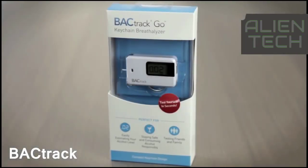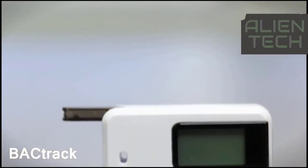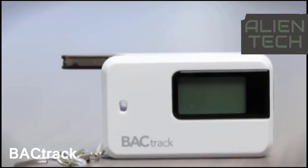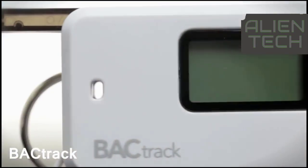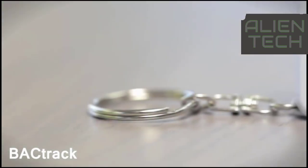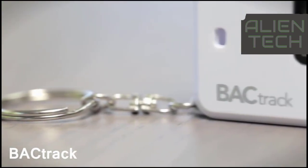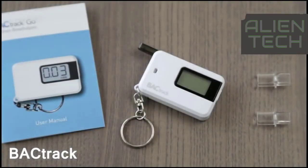Introducing Backtrack's most affordable personal breathalyzer, the Backtrack Go. Measuring only 2.5 inches high and weighing just 2 ounces, the Backtrack Go is also one of the smallest breathalyzers in the world. Powered by Backtrack's advanced MicroCheck sensor technology, the Go delivers reliable and accurate BAC results you can trust at the touch of a button. Included with the Go are one AAA battery, 3 reusable mouthpieces, and the instruction manual.